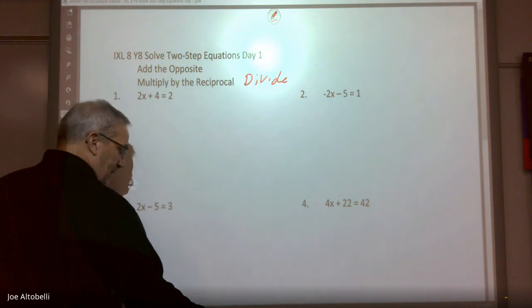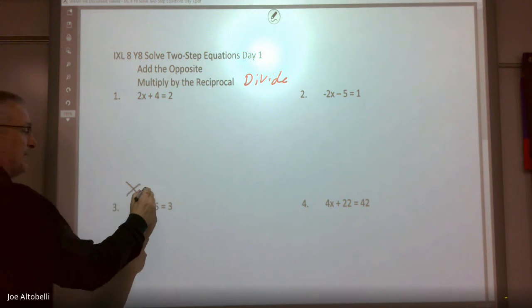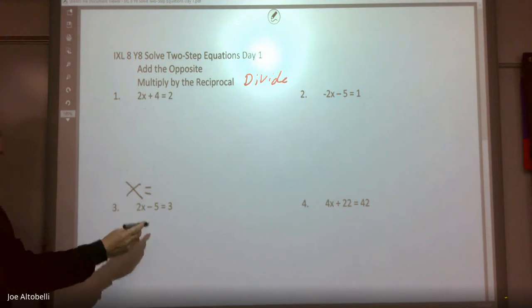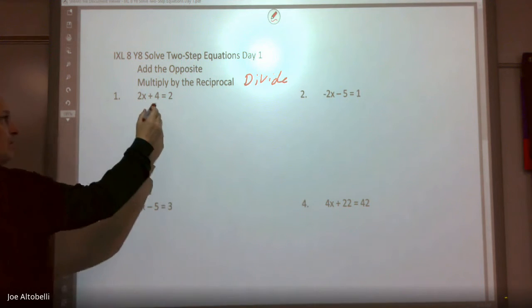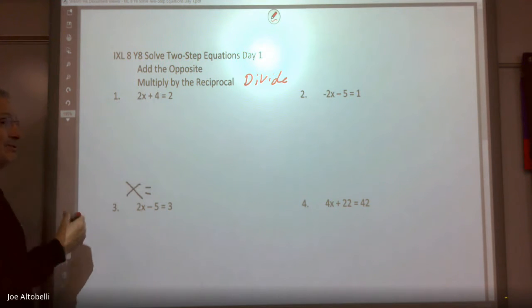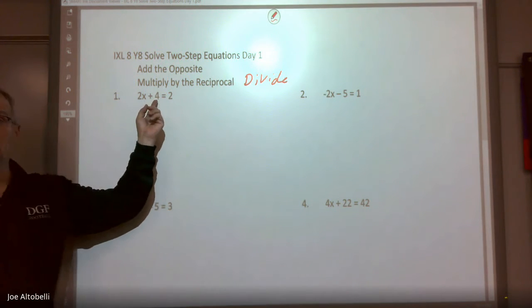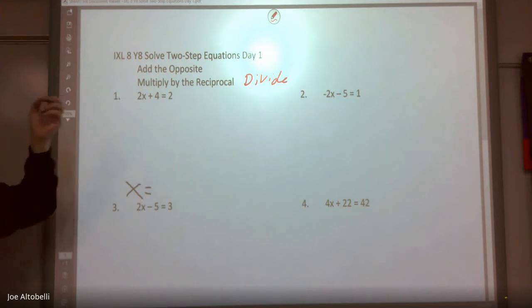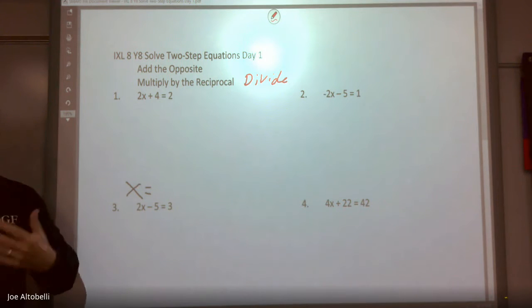remember, eventually I want to get it so it's x equals, right? I want to have work so I can get to x equals. So up here, I have to get rid of both the 2 and the 4. You have to understand, though, getting rid of the 4, I'm going to add or subtract. Getting rid of the 2, I'm going to multiply or divide. Okay? And we're always going to do the inverse. We're going to do the opposite.